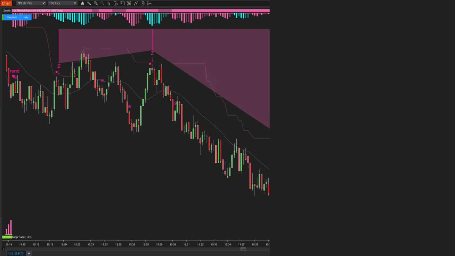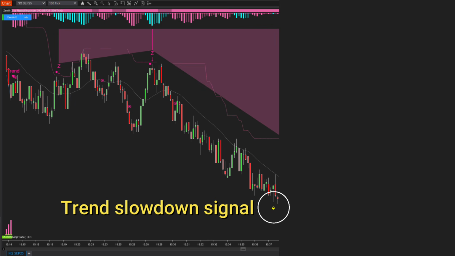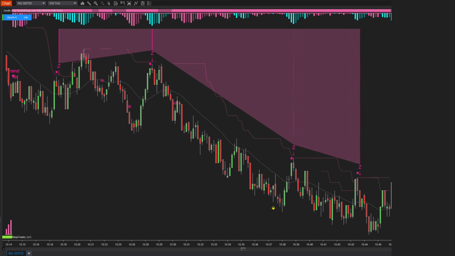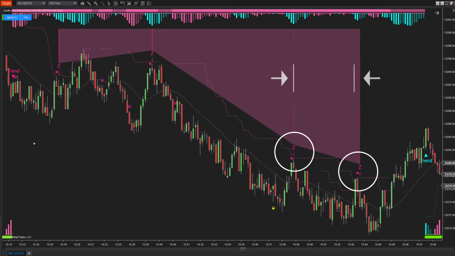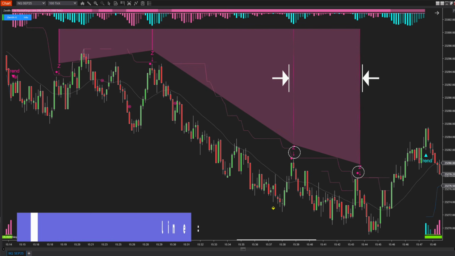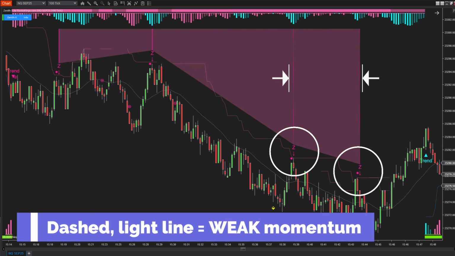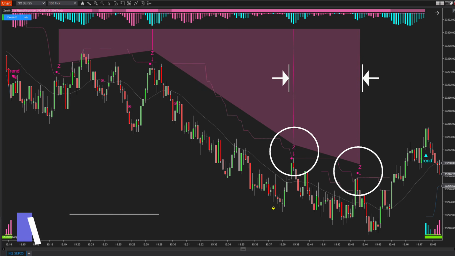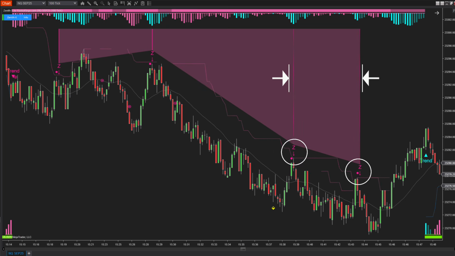In contrast, when sell signals are displayed with a thinner line, it typically means the signal has occurred after a trend slowdown indication. This suggests that the trend may be weakening or reaching its later phase. As a result, these signals carry more risk and should be approached with greater caution, possibly using tighter stop and target levels. Recognizing these visual differences can help you better time your entries and adapt your trade management based on the strength and stage of the trend.